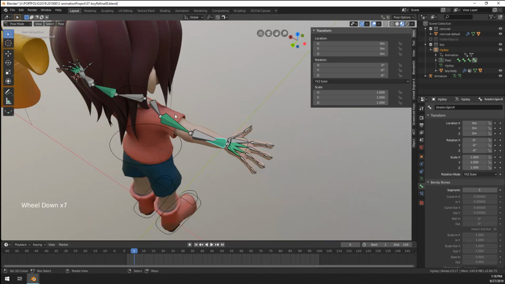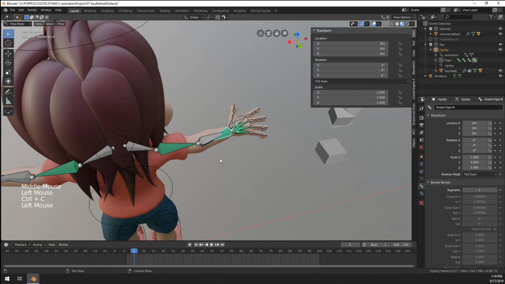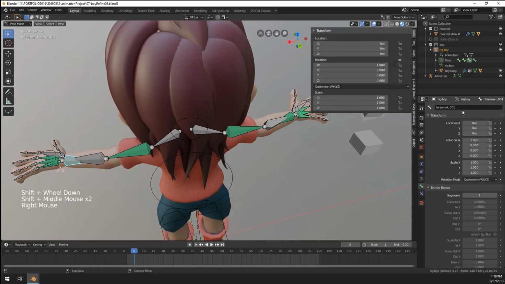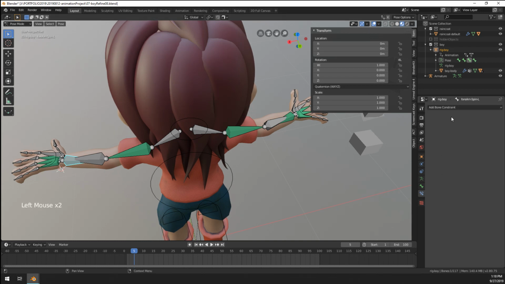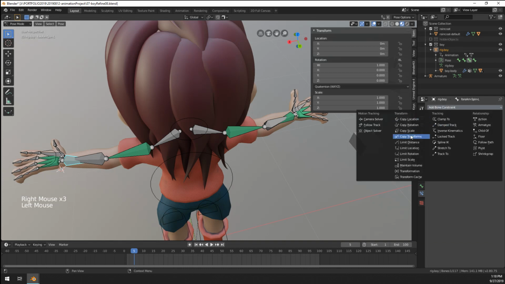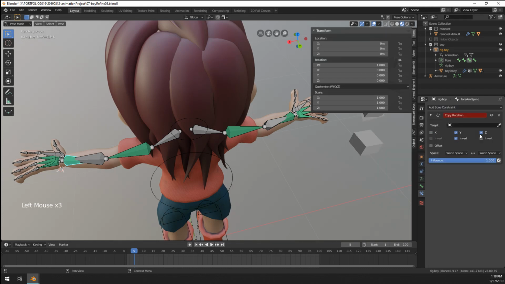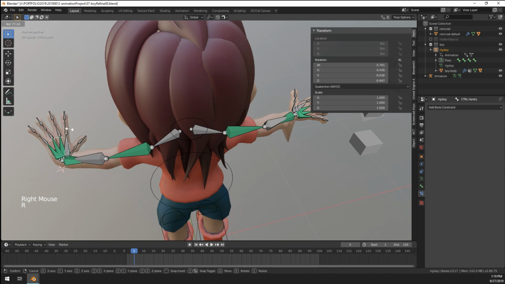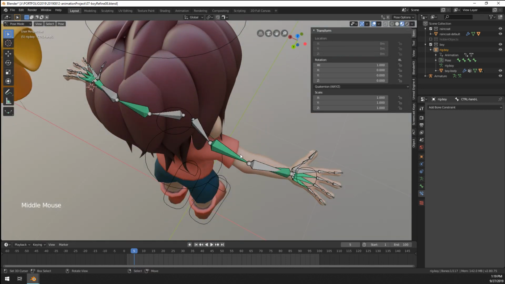Dash R, and then copy this because we want this already to be dash L. I kind of want to add the same constraint here. We can just copy rotation, just the Y, and invert it, of the hand left. Yes. And then local space, and that should work about the same.